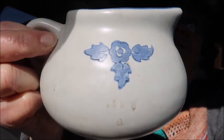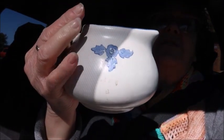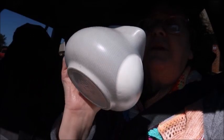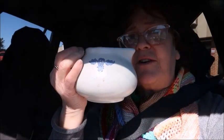So if you've watched any of my videos where I talked about some of the dishes I have, I also have Falsgraf Yorktown pattern. There you can see it. It's getting blown out in the light. This is Yorktown, but this isn't the traditional Yorktown pattern. But it will work, and it's a little gravy thing. And I have a great big mixing bowl with a spout on it. And I have a little creamer, but I don't have something this size for gravy and stuff. And I have tons of pieces of the Falsgraf Yorktown. I never have paid much for it.